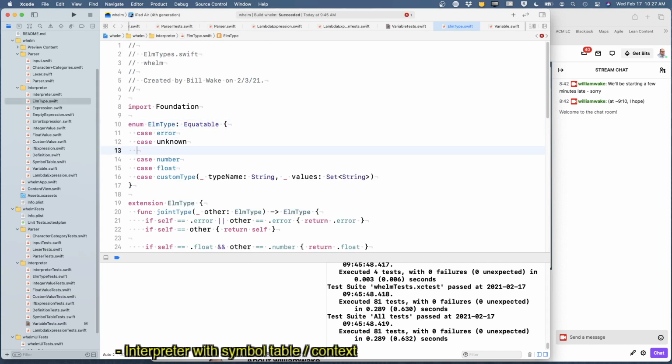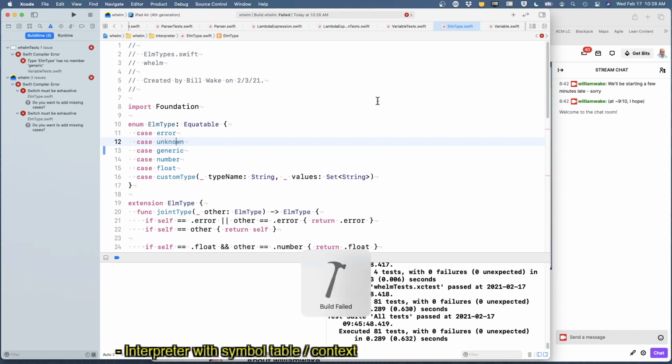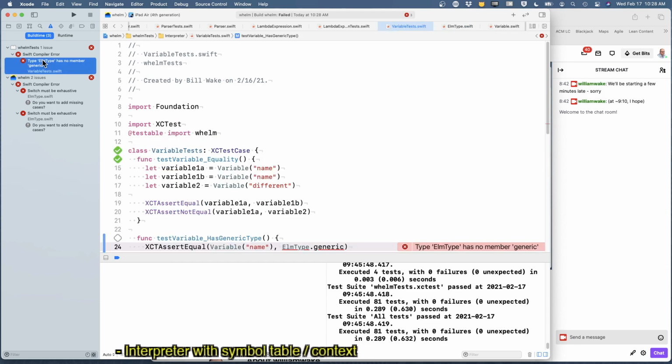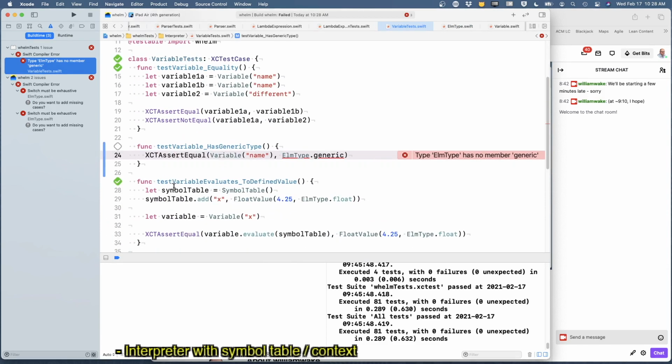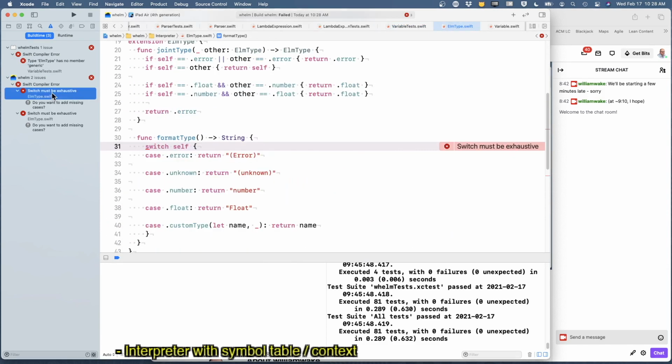Okay, and case generic, and maybe that's the same as unknown, but we'll see how that goes. Okay, this test should fail. Well, I'll just call it generic for now.